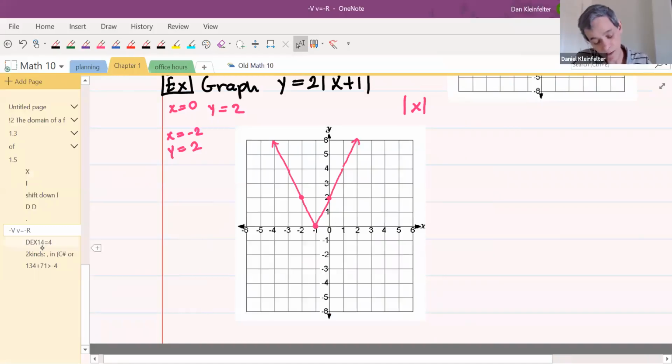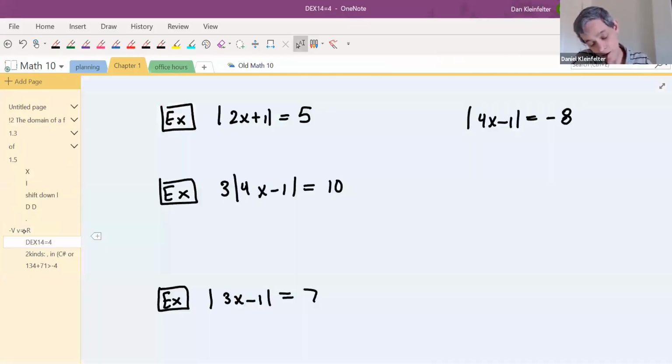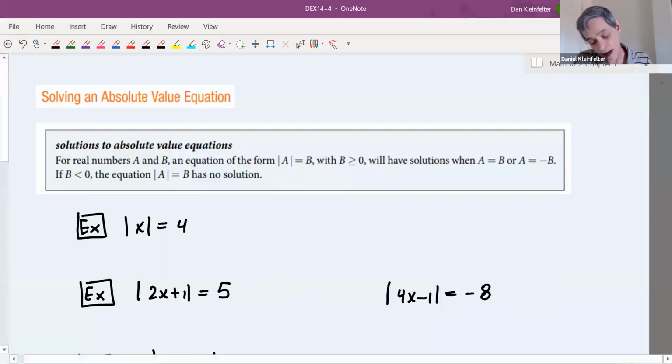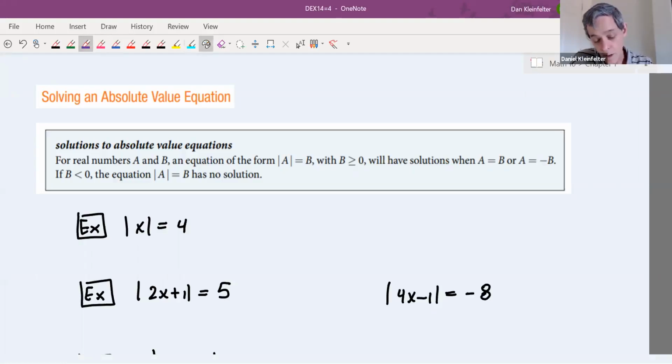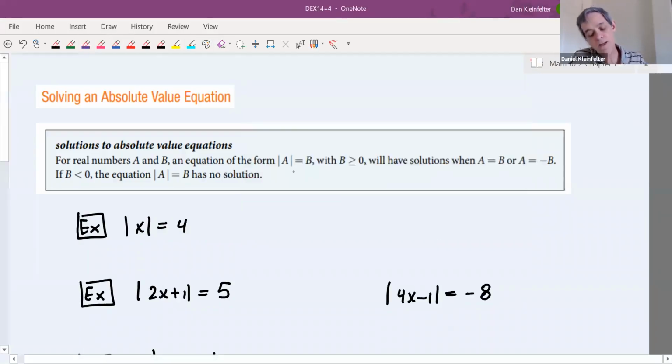Okay, so we've taken a look at a couple of graphs. We want to look at next how you solve absolute value equations. In math, there are a variety of different absolute value equations that you can see. We're going to focus just really on one certain type. So what you'll see here is all equations of the form absolute value of A equals B, and B will be some number. When B is positive, you're going to have solutions when A is B or A is the opposite of B. If B is negative, there will be no solution because, as you recall, the absolute value is always non-negative. Okay, so let's try.